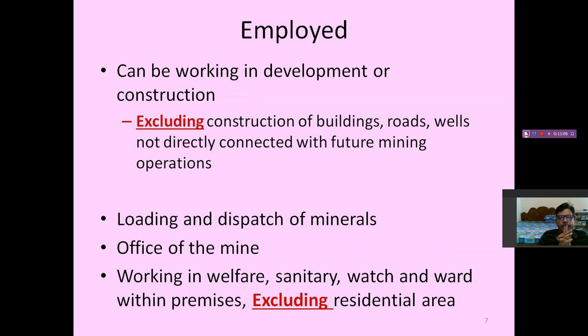Let us say in your township you are making one road. Unfortunately some fellow gets injured. You cannot call that mine, although that area belongs to mining, it is not mining. Okay, so not directly connected with future mining operations. Are the mining operations getting affected if you don't put that road?